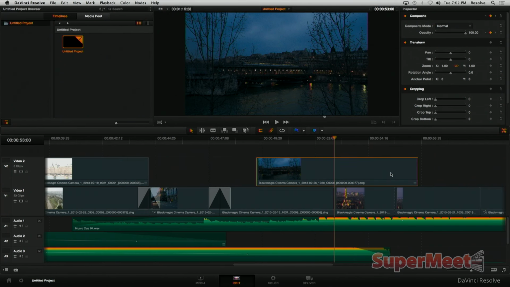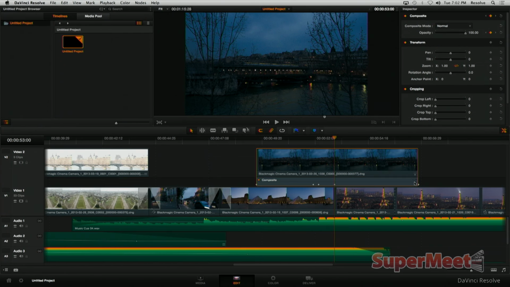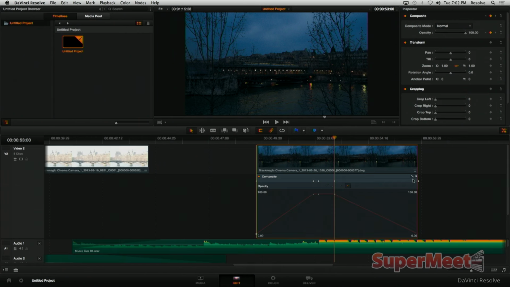If I zoom into the timeline a little farther, I can click this control and open up a keyframe track. We now import and expose keyframes, so you can continue working with the animation that the editor provided you. And if you need to do more detailed work, we now have a built-in curve editor that's contextual to the timeline. It's married to the clip that you're working on.